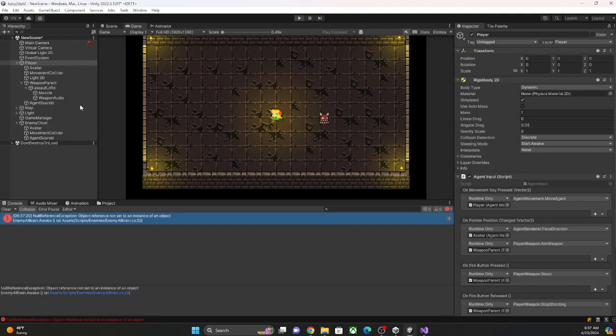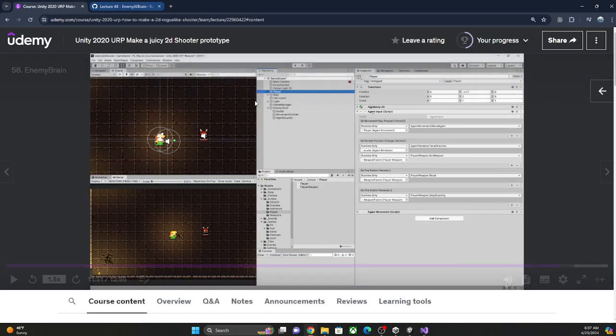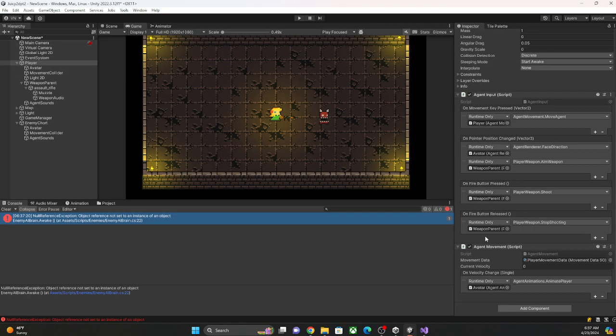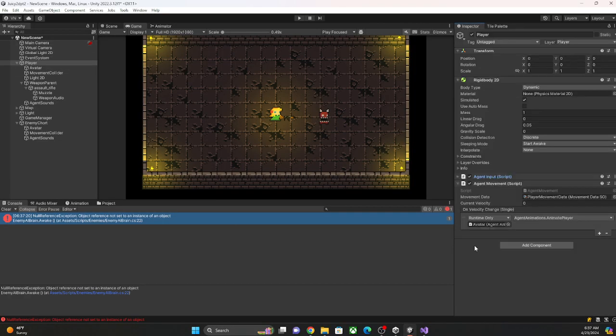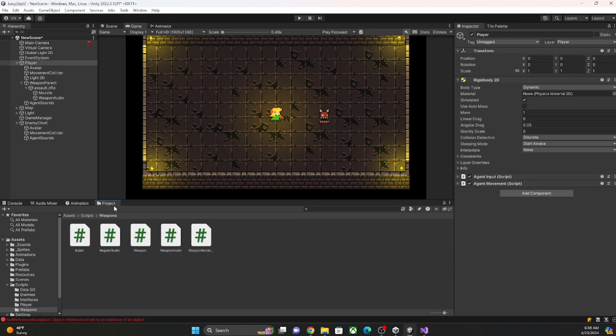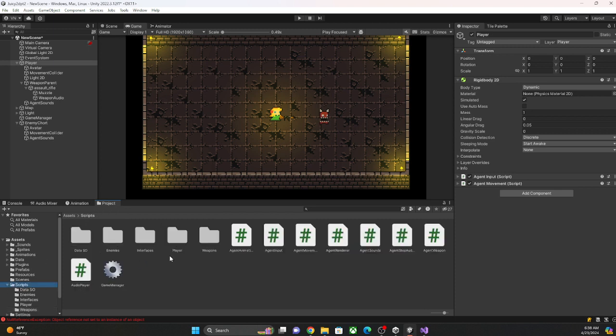We haven't done that yet. Okay, of course that makes sense. So there is no player. Well, there is a player, but there is no player in the scene. It's there, but the script is not attached to anything.